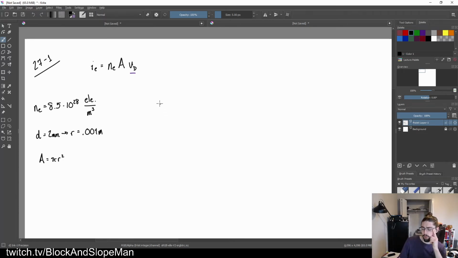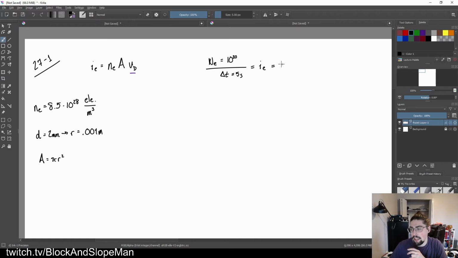The last thing that we've got is the number of electrons. Number of electrons is equal to 10 to the 20th. That's not the electron current. What we need to do is take the number of electrons divided by the amount of time it took for those electrons to pass, to get the electron current, right? Electron current is in units of electrons per second. So we take electrons divided by seconds. Delta T is equal to 5 seconds. I know that this fraction looks a little bit strange at first, but that's okay.